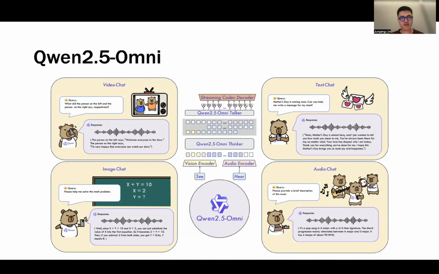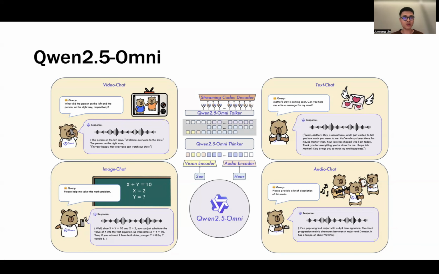It's based on a 7 billion parameter large language model, but it is capable of accepting 3 modalities, including text and vision. Vision includes images and videos, and it can also accept audio. This time it can generate text and audio. Maybe in the future, our models might be capable of generating high quality images and videos. That will be a truly Omni model.